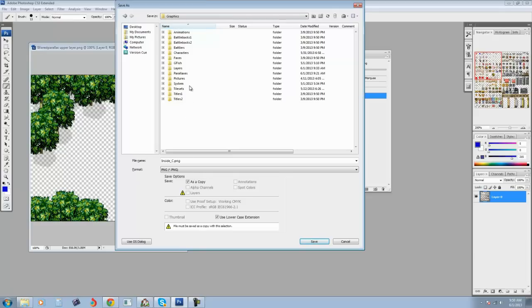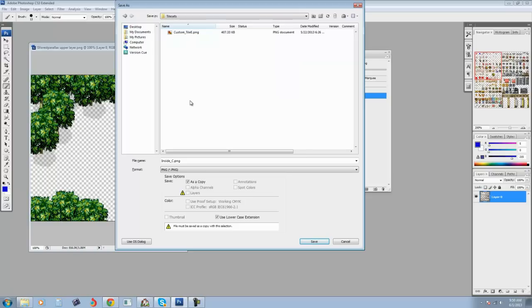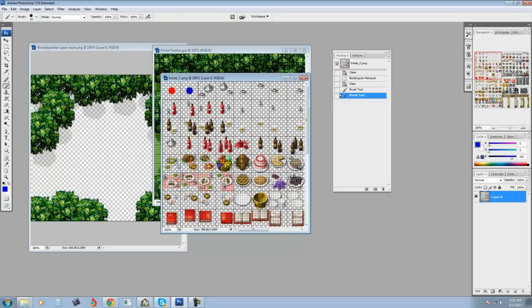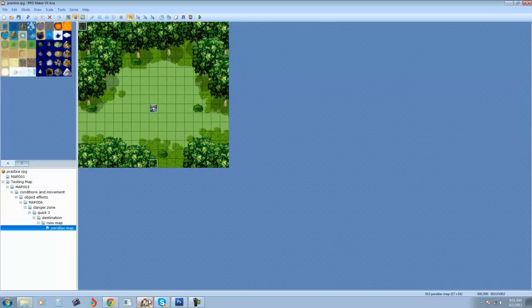I'm going into my tile sets in this one, and this is going to be my Parallax C. Okay, PNG. And I want it to be interlaced. So I'm going to leave this open in Photoshop, okay? I want it to stay open.